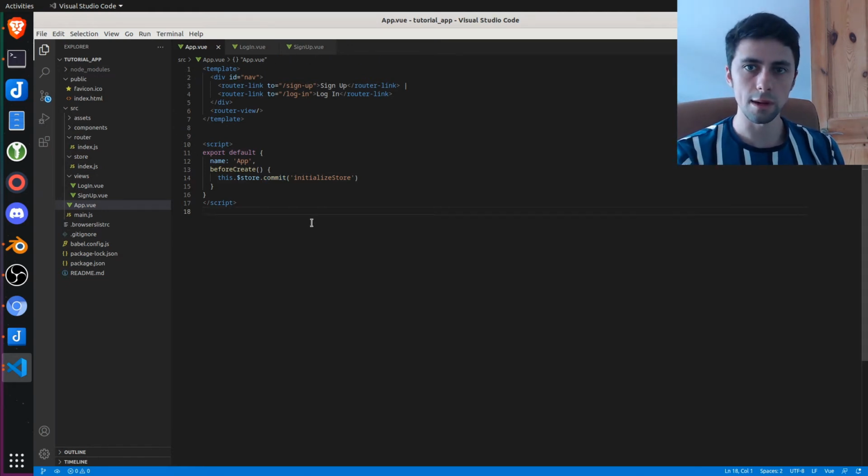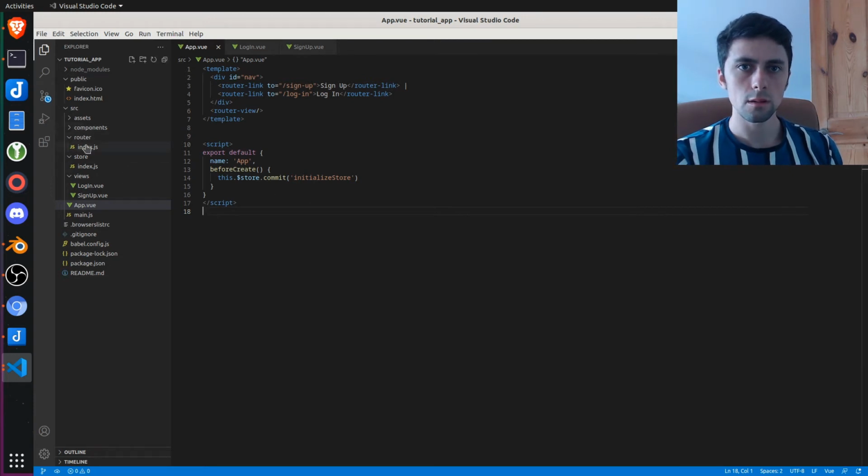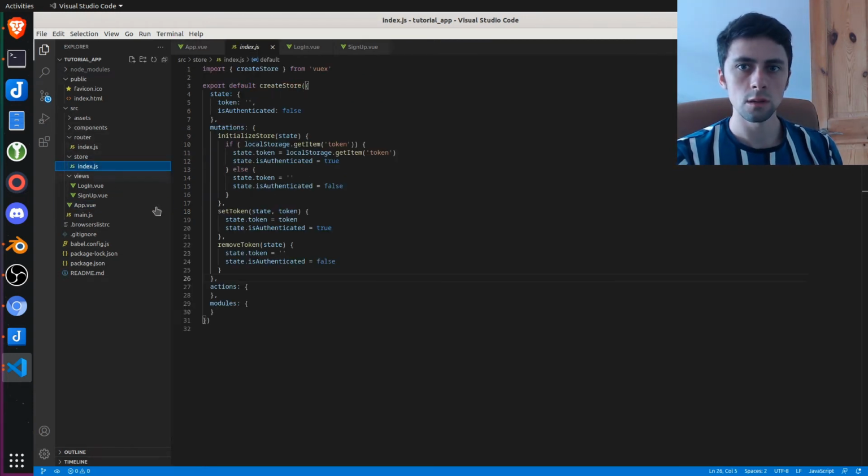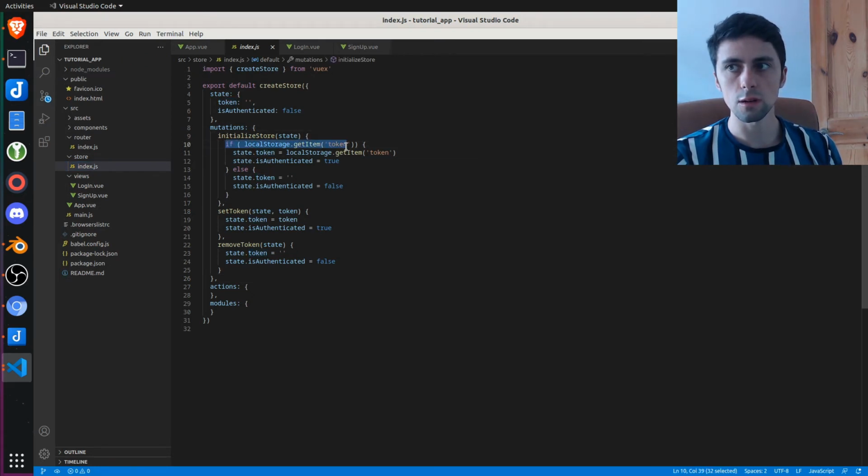So you can think about it like this: our app is going to load, and we're actually going to come into our store. It's going to call this method or mutation, and it's going to check if there's a token in our local storage, which we know by default it is, and it's going to set this token, and it's going to say true.